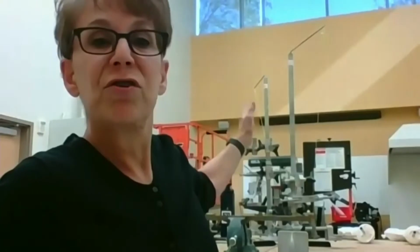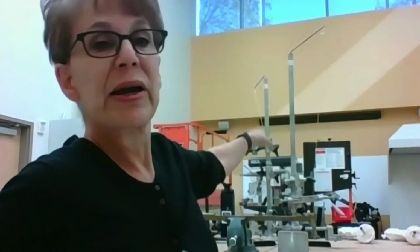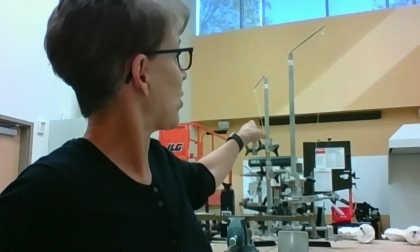That's another very unique part of the field, because the clinician and the assistant both need hand skills. In my lab behind me, I don't know if you can see it well, but we have jigs, and the jigs are designed to provide alignment for the prosthesis. We have bandsaws, drill presses, grinders, and drawers. I'm sitting at a workbench right here, and I have drawers full of tools, everything from hand tools to handheld drills, grinders, Dremels. It's a very hands-on, very creative field, and that's one of the best parts of this.